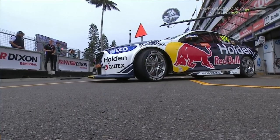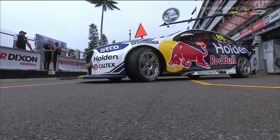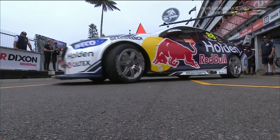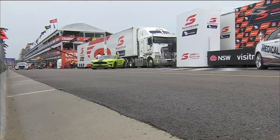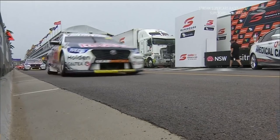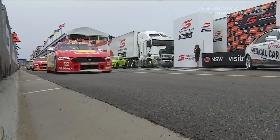And just a reminder, in case you're wondering, pretty smoky conditions out there at the moment because of the awful situation. Fires not very far from here, in fact, on the mid-north coast of New South Wales, up into southeast Queensland, troubles in Victoria and South Australia as well. So the Supercars community is jumping to the fore.